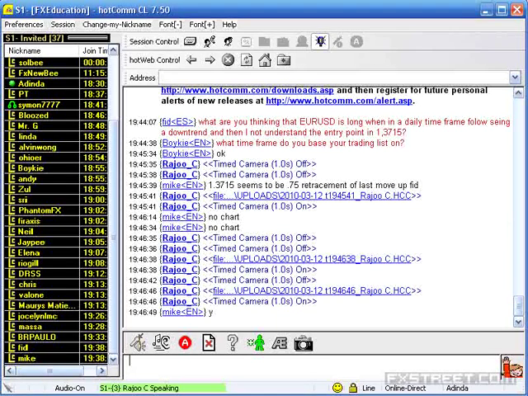Okay, the next question is, what time frame do you base your trading on? Basically, I'm a day trader. I'm never a short-term trader or long-term trader. Basically, I take my trade and make, usually, between a 50 to 80 pips move. That is the move I'm looking for, and that's the move I'm planning to catch every day.